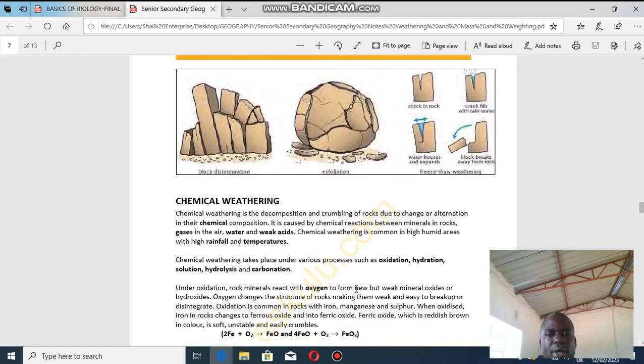So here as you can see, we have block disintegration and this is exfoliation. They are being peeled off and you have some fragments just beneath the rock. There we have these flat pieces - they are large for block disintegration. There are small stones there. They look like some cubes, then here they look like sheets of stones.